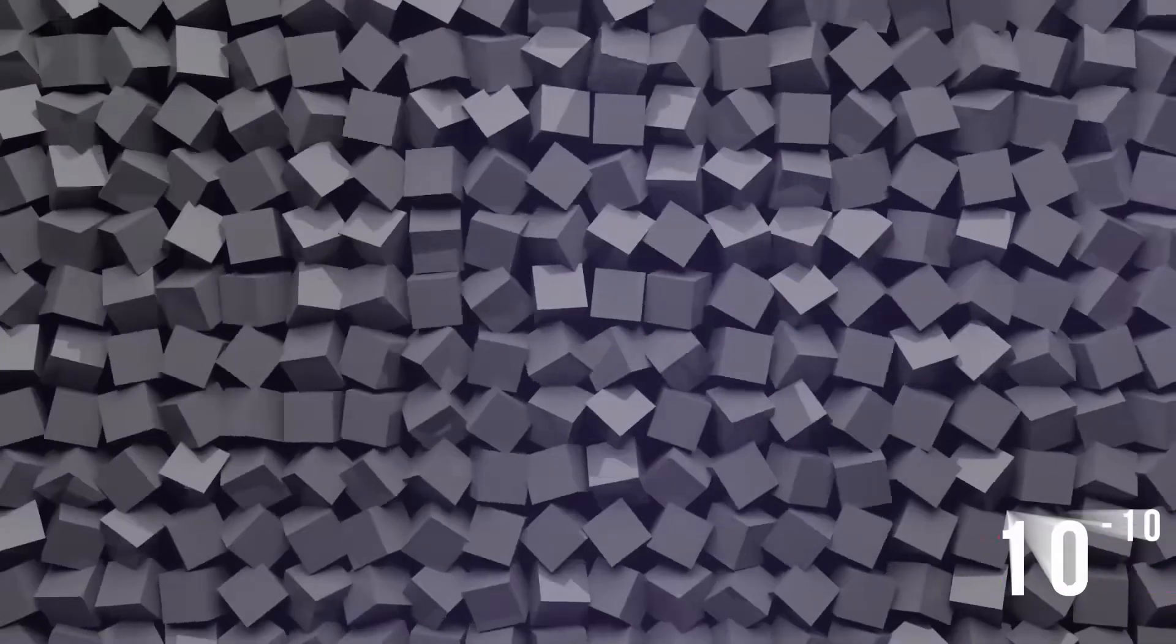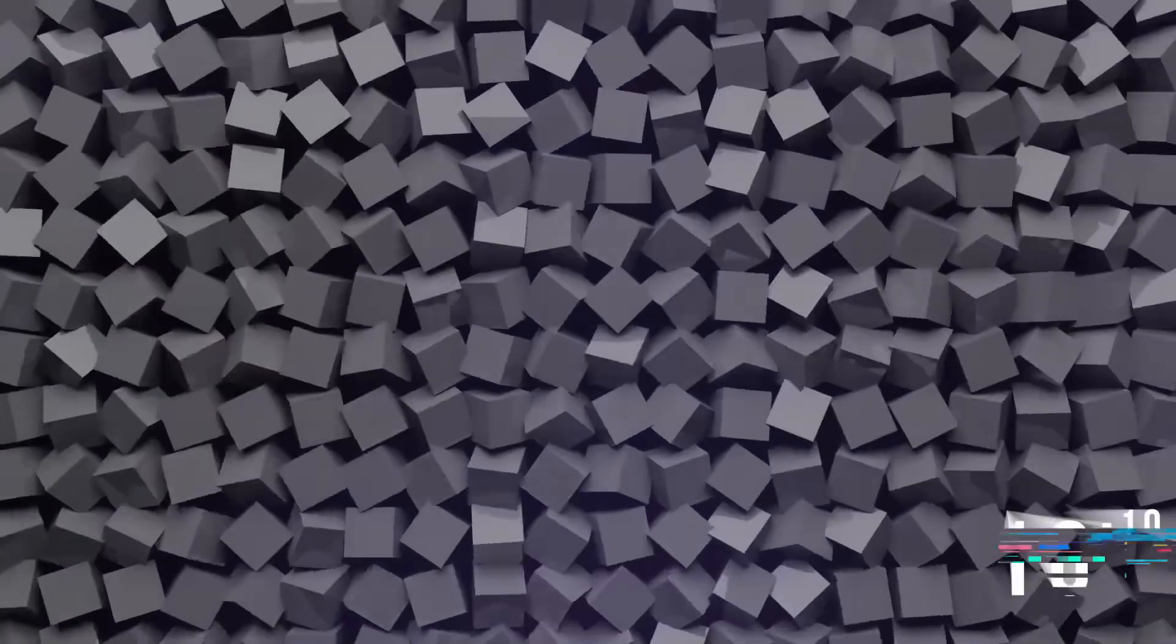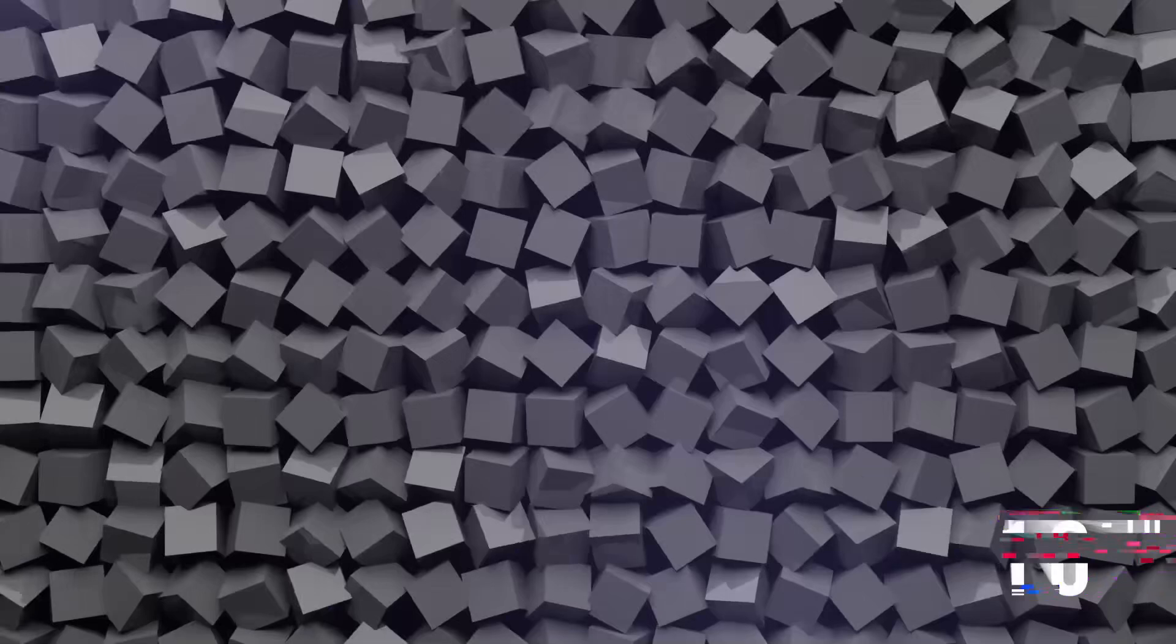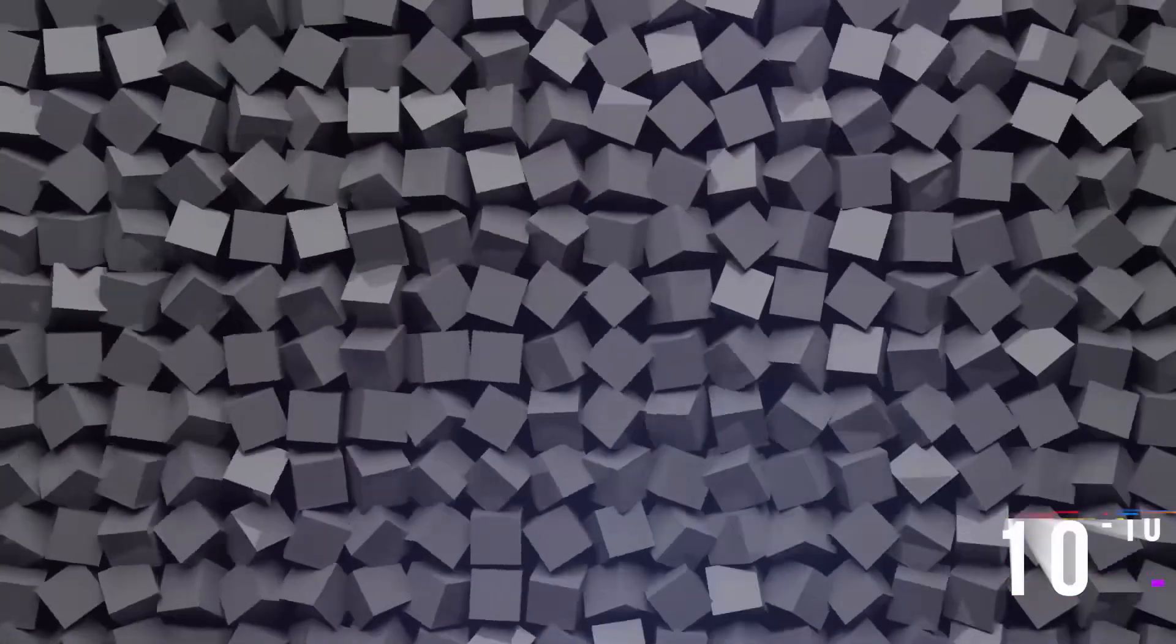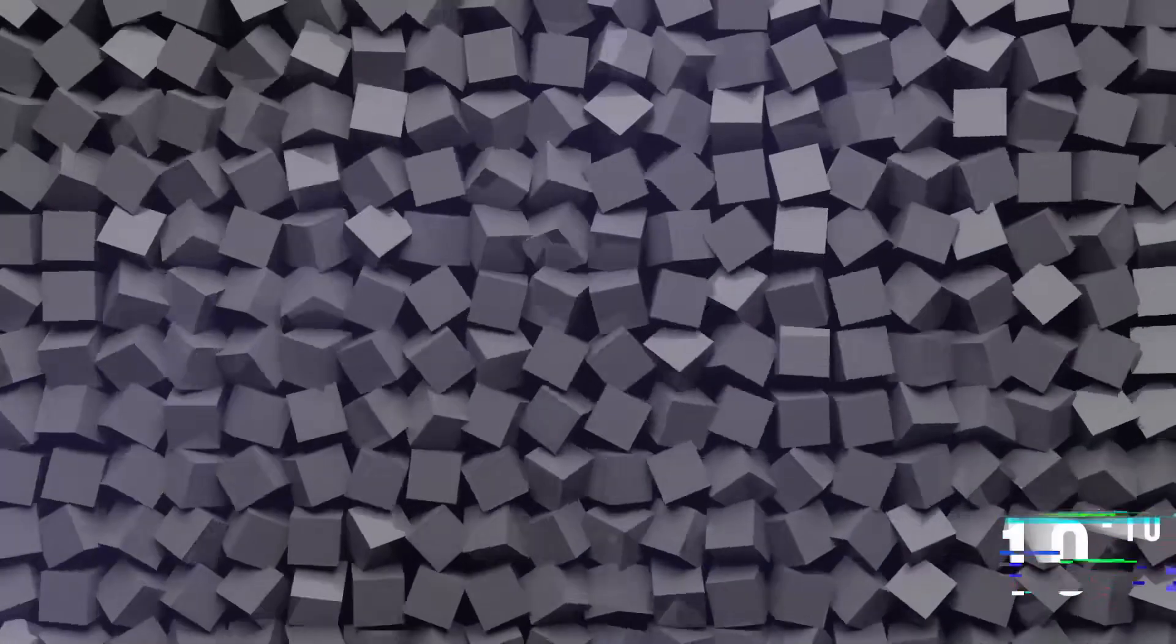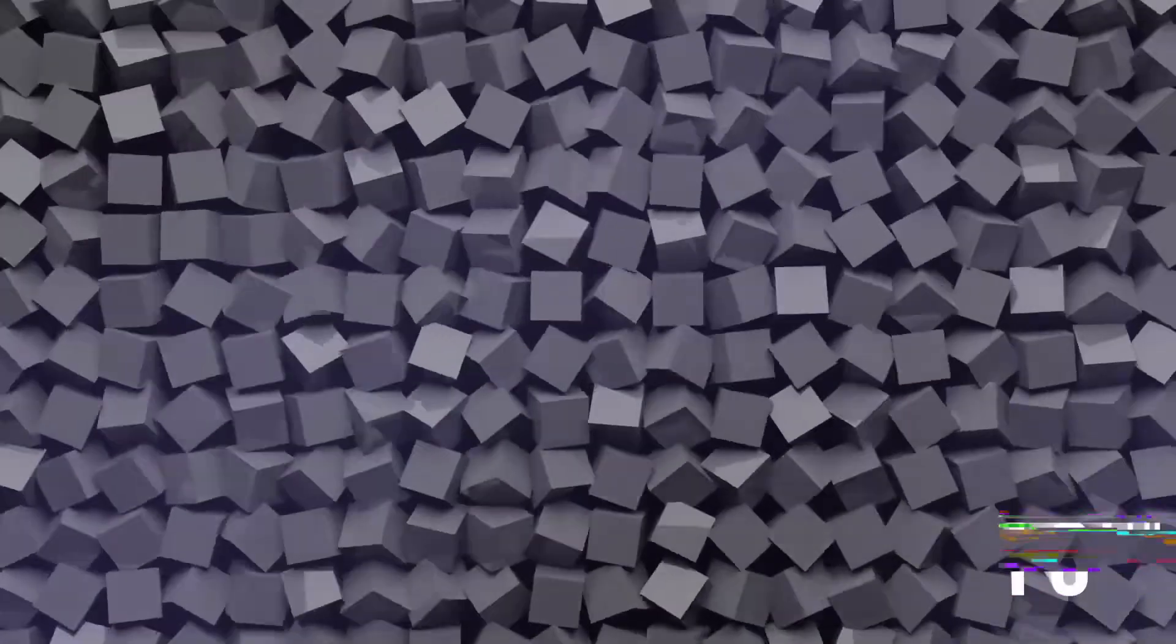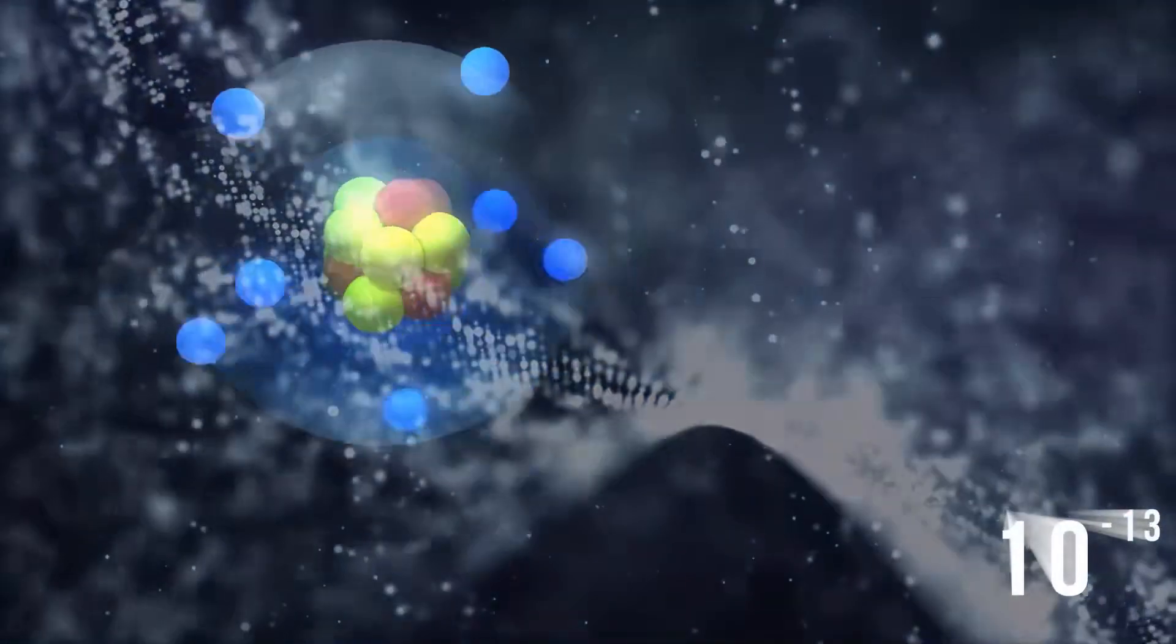In short, these little things are the change of scenery next door. These are the small bricks that make up all the big ones. But are these bricks also immense compared to what may still await us? Because if we have long thought of atoms as the ultimate bricks, we later discovered that they contained electrons and a nucleus, itself made up of protons and neutrons, themselves made up of quarks.